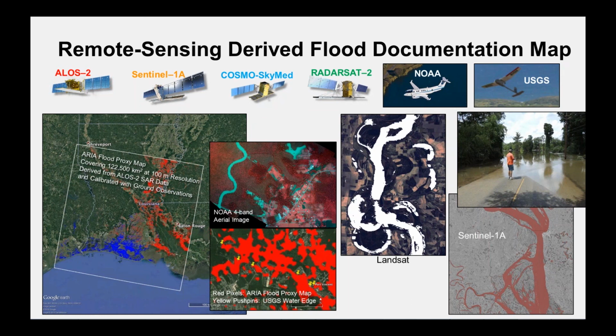Landsat is obviously going to be a lot more coarse than, say, an unmanned aerial flight over a stream that's got really high resolution. So what you see here are examples of potential flood inundation map products that have to be used very carefully and to understand how they can work together with the traditional flood models or flood documentation maps.